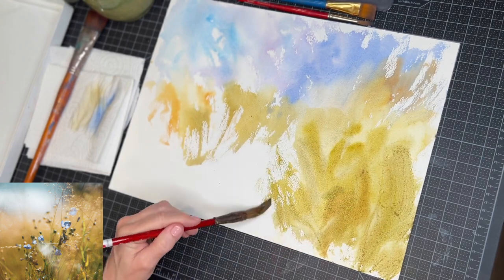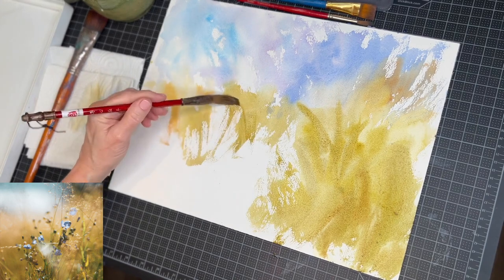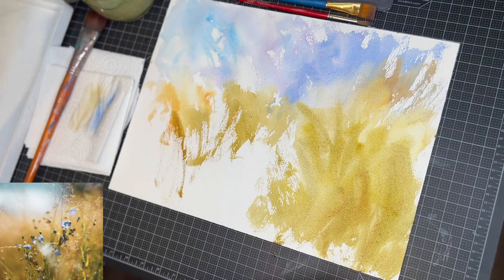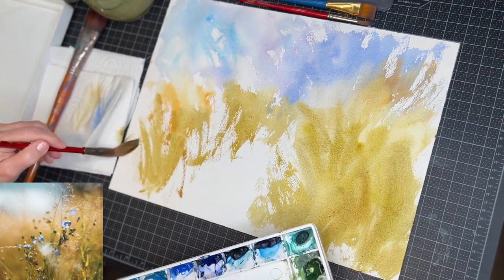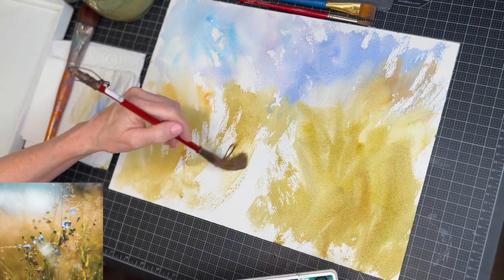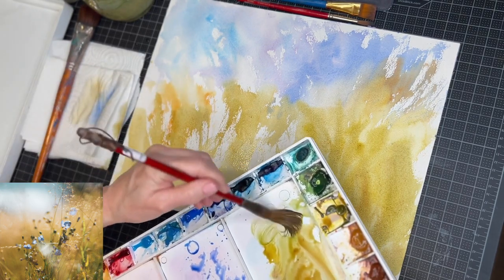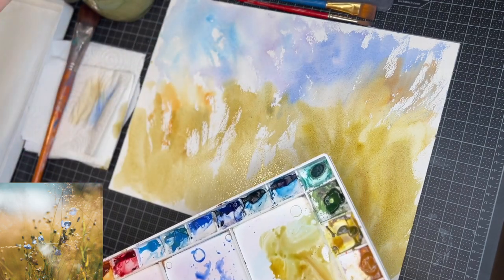You notice the bottom corner of the reference image is a little bit darker, and the foreground and the bottom is darker in general to the middle ground and the upper sky there. But kind of squint your eyes and you can see where there are dark areas. And there's really a dark area in the upper right. There must be like a tree or something back there. And I'm obviously painting this in a different format. The reference image was a square, and I just wanted to use the whole page.